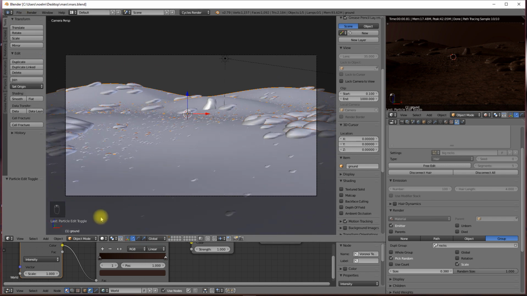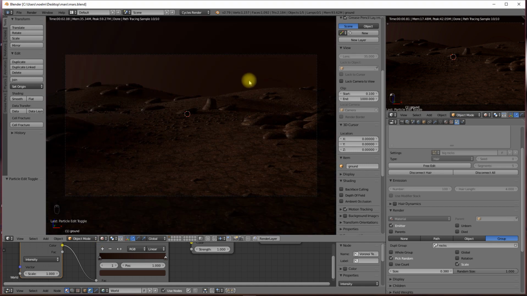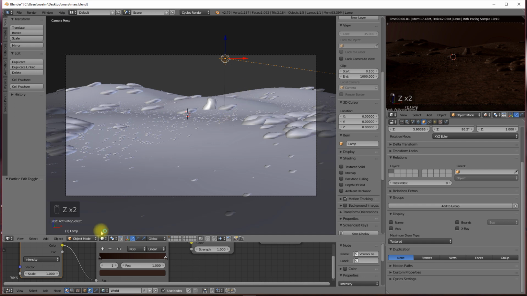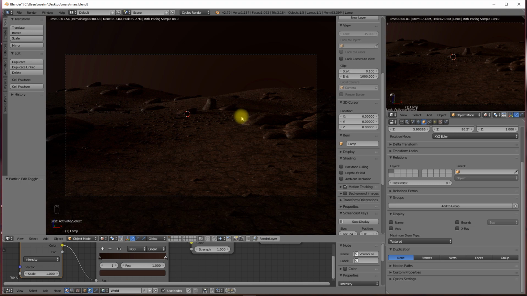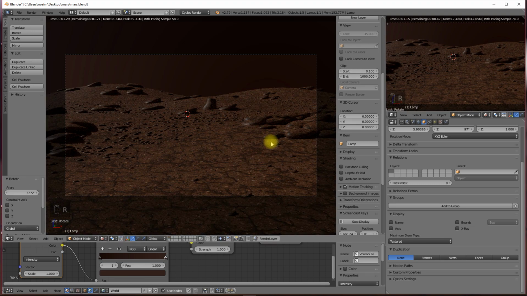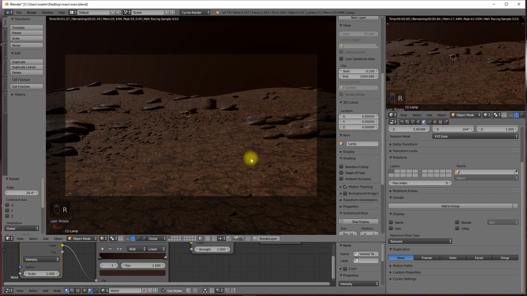So I'm going to have a quick look at this in rendered mode, and that's not too bad at all. So let's very quickly select this lamp again, go back to rendered mode and see if we can do anything nice with that. We can rotate this and get the full lighting effect from our sunlight.